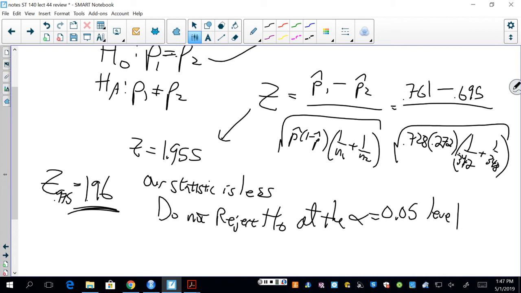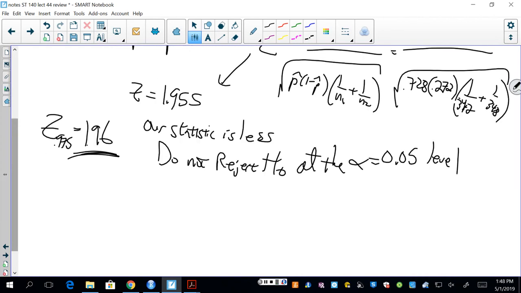But you would reject it if it's less than 0.05? Less than the 0.05 significance level. Right. So if this had been 1.65, it would be a little bit bigger. We do not reject H0 here, right? Because z equals 1.955 is less than the cutoff value, 1.96. We want our statistics to be big and away from 0, and that shows a big difference. We're not quite far enough out. We're very close. I'm sure they were disappointed.